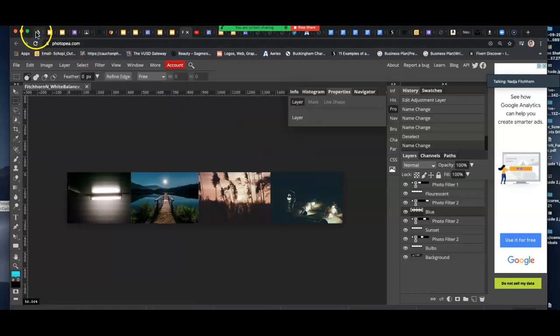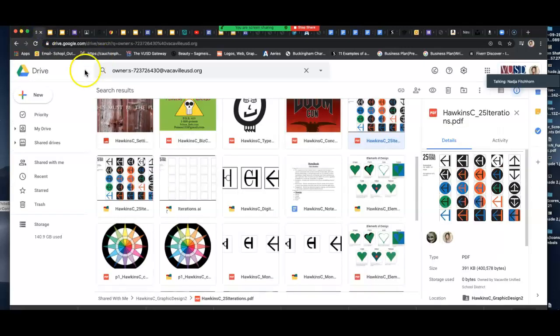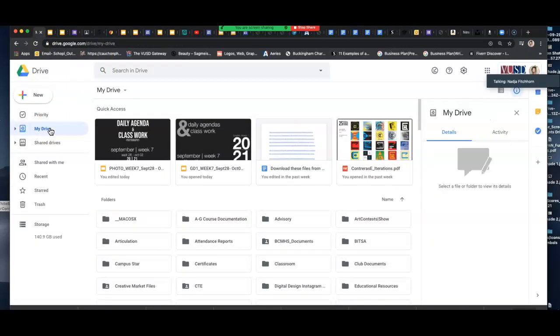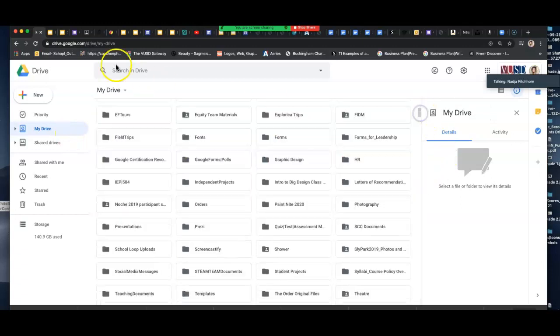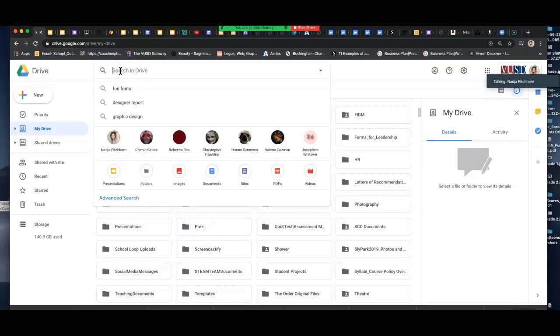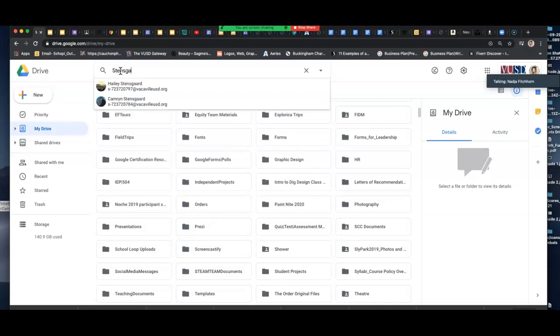And then again, I always pick on somebody in the class. In this case, I'm going to show you guys how to find your folders because a lot of you guys are just sticking your stuff wherever you want and then you're having to share it with me and I can't find it. There's a specific folder in which I want you to put your work. So I am going to go ahead and think of a student that has their folders all together. A lot of you do, but I'm just trying to remember. I'm going to pick on Haley really quick just because I know she keeps really good records of stuff.